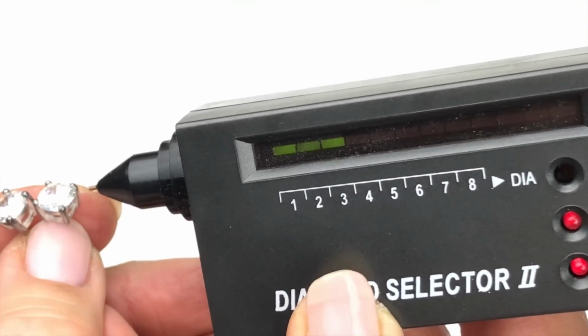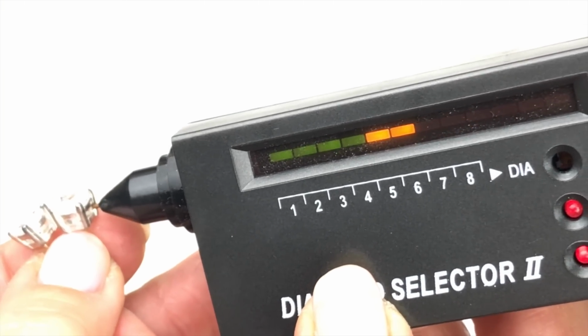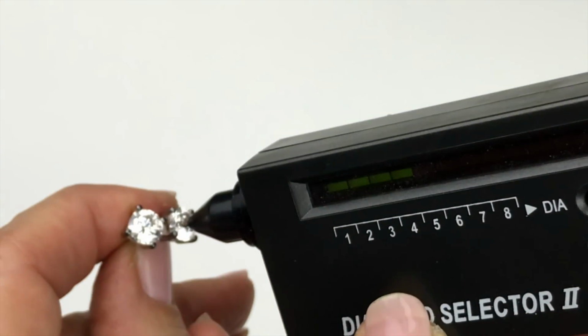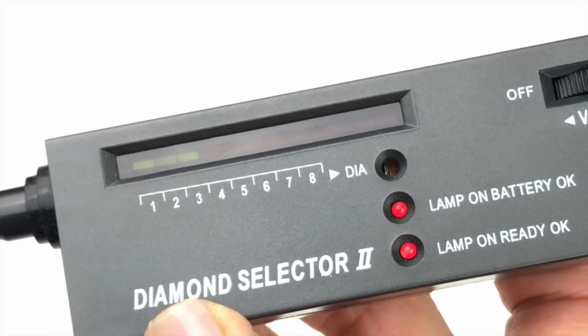Now if I touch the metal, it should make a rapid sound, a rapid beeping. Like that. So that's touching the metal. So that's the difference. You saw that the previous pair had beep, beep, beep, beep, beep, beep when it was diamond. Okay, enough with that.